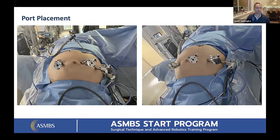I don't for a bypass. I do for a duodenal switch. I use an assistant port. But for the bypass, I put everything in at the beginning of the case. Essentially all the needles, I put a Raytec in. Everything I need is in at the beginning. So unless something really went wrong and you need an extra suction or something like that, there is really no need for an assistant port from my point of view. But I'm sure there are some people out there that use assistant ports for bypasses.